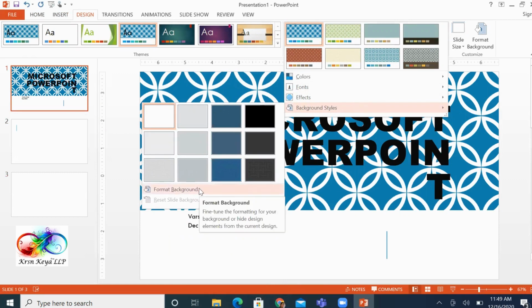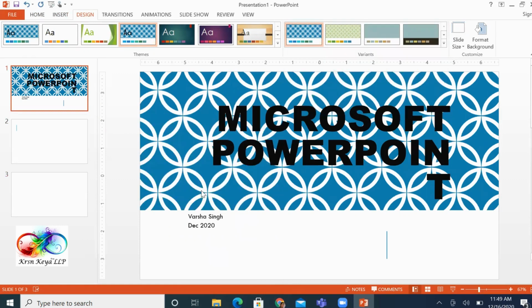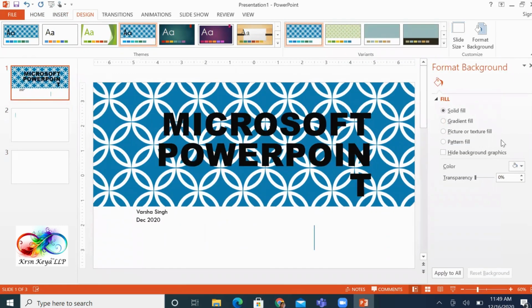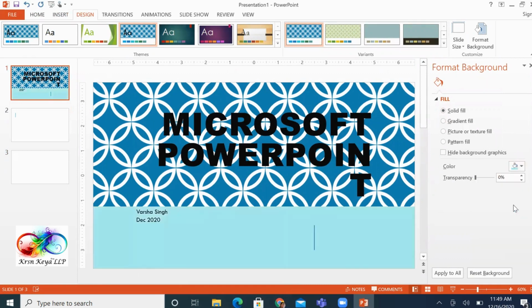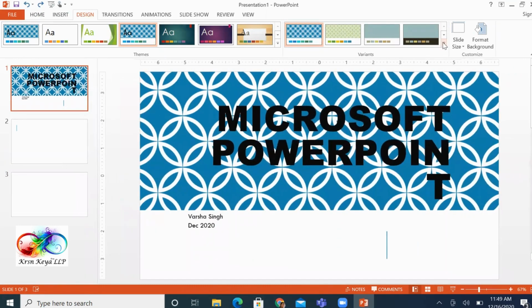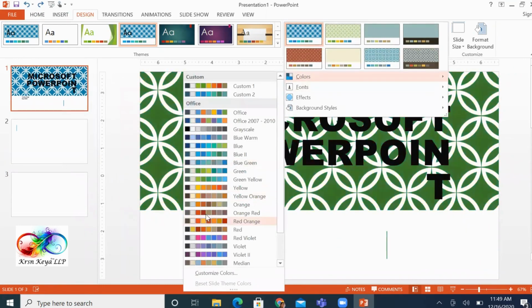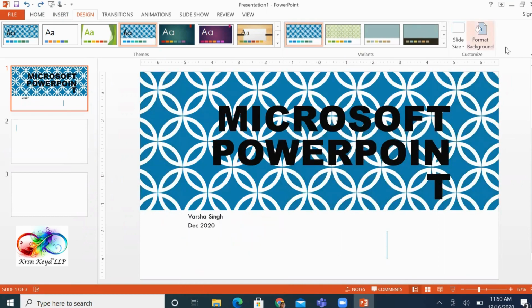And here itself you can change the background. If you want to change the background color, let's look at changing it. From solid, it is showing white color. You can choose any color. For example, I'm choosing this blue. It comes in the background color. However, you can work just by using the colors here. You can also use an existing image that has been embedded on it. So that is another option that is available. You cannot choose one particular color, but you will choose it from the group that is available. So that is how you use the variants.